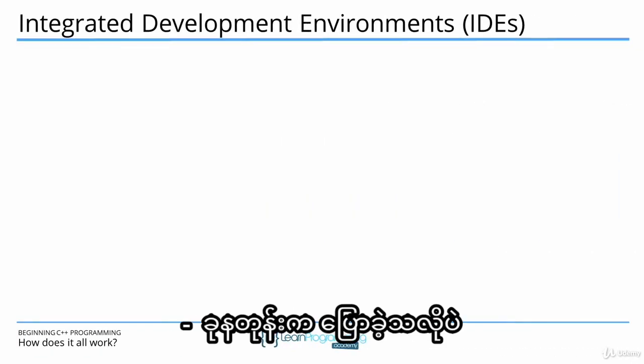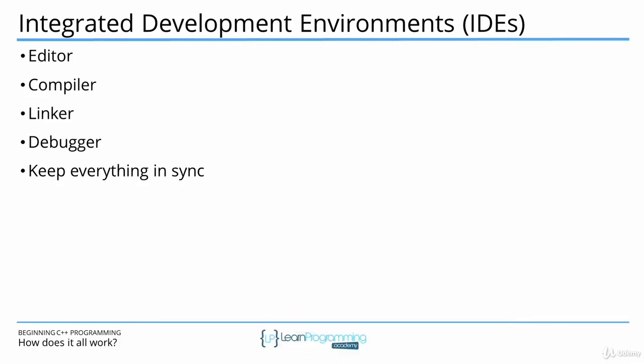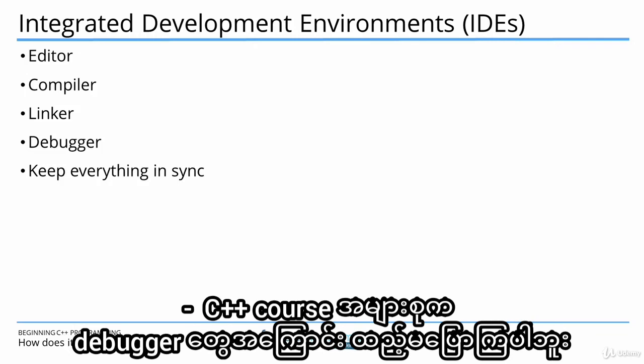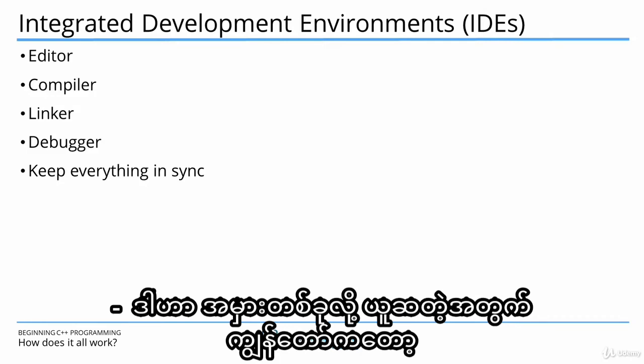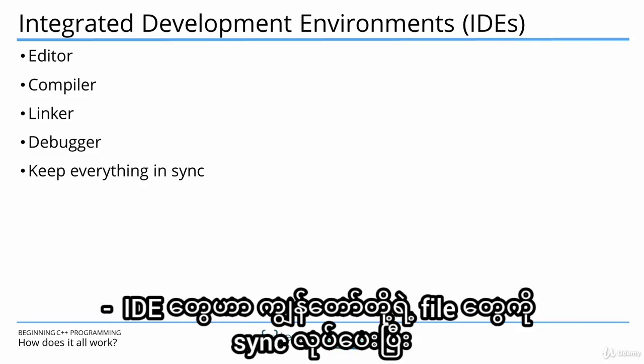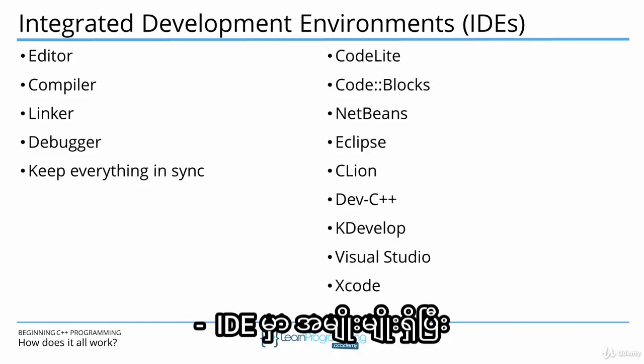As mentioned previously, IDEs are programs that provide an editor, a way to compile, link, and execute your source code. They also often have debuggers that can help you understand your code and fix errors. Most beginning C++ courses don't cover integrated debuggers at all. I think this is a mistake, and I plan to cover the debugger once we have the basics of C++ behind us. IDEs also help us keep our files in sync and provide hooks to version control systems such as Git and Subversion.